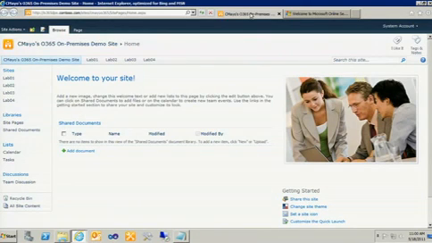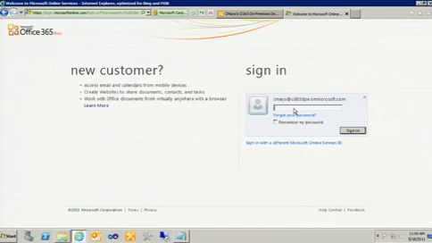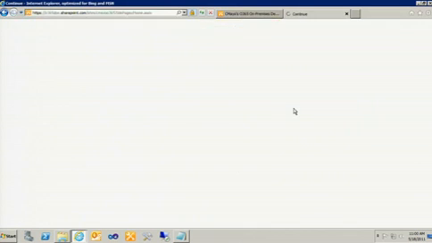So it's really not all that different from what you do with SharePoint 2010 today. You're probably doing F5 debugging against a VM or SharePoint on your local machine and getting everything the way that you want it to be, and then taking it to a different farm for confirmation testing and then putting it in production. So it's very similar. I just happen to be doing some of the work here on my local machine, and then I'll do all of my quote-unquote production deployment up to SharePoint Online here.